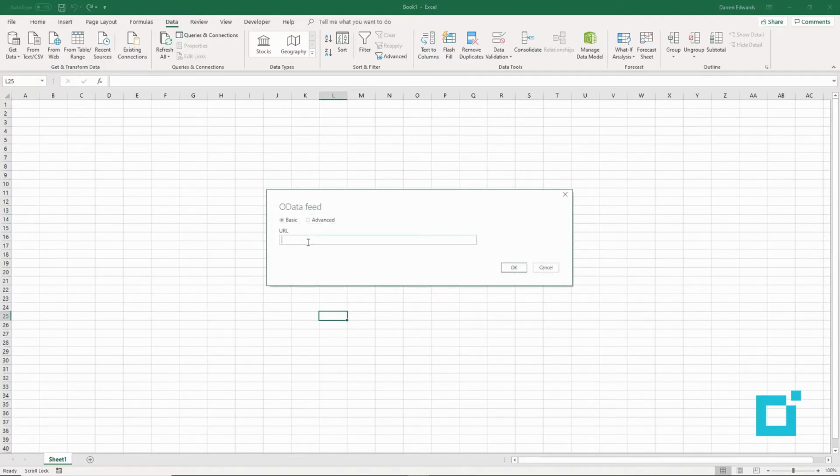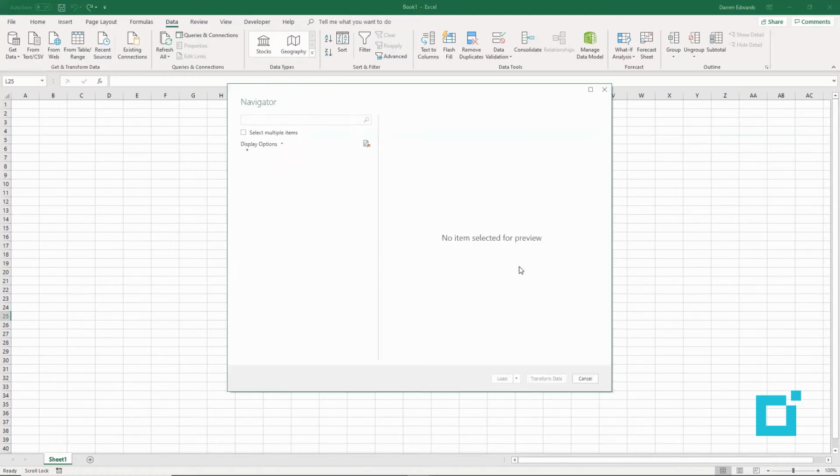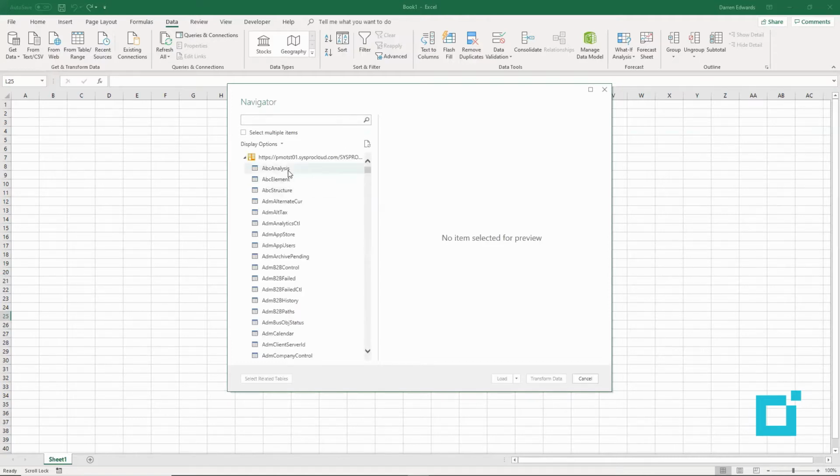The user could select to obtain data from the feed and then enter the secure OData website address, noting that HTTPS is in use for secure transmission. And at the end is the company pointer. Once the user is secured, or the security layer has been passed by use of a username and password, the operator can then connect to the Syspro databases, both the system database and the company database, and tables from both are available via OData.